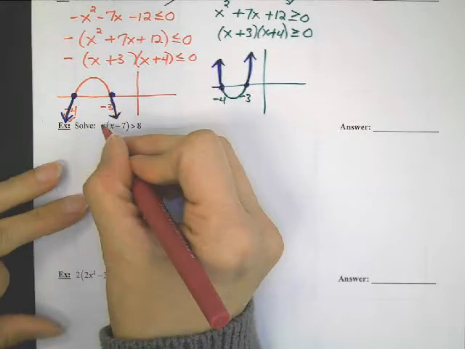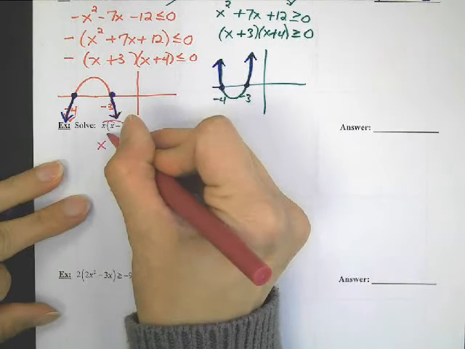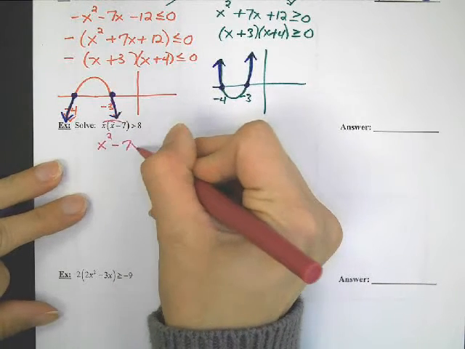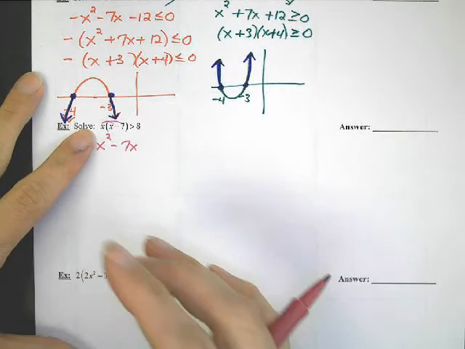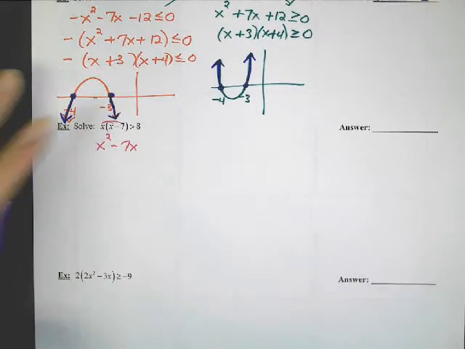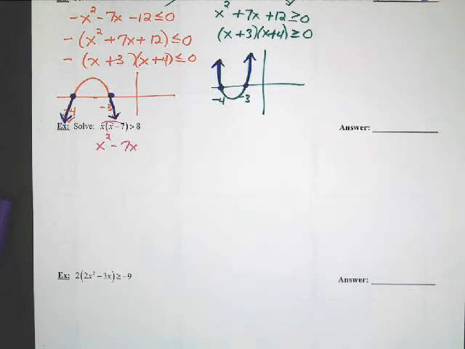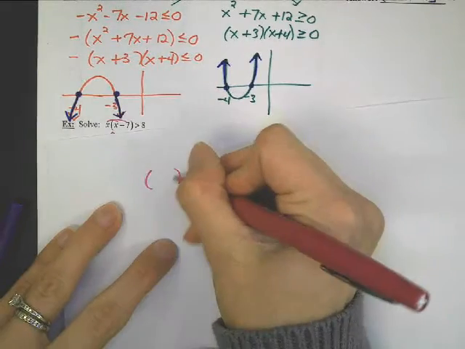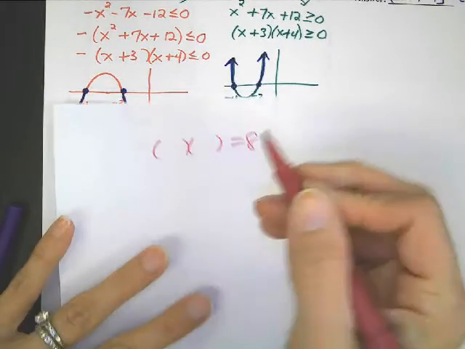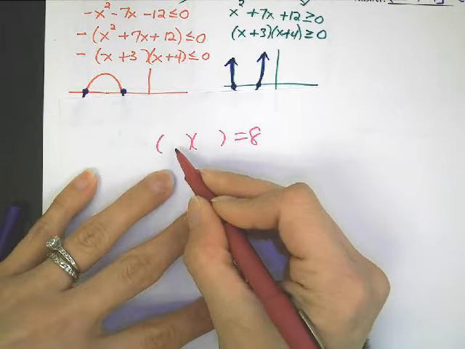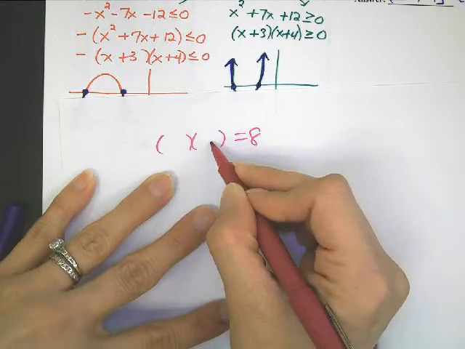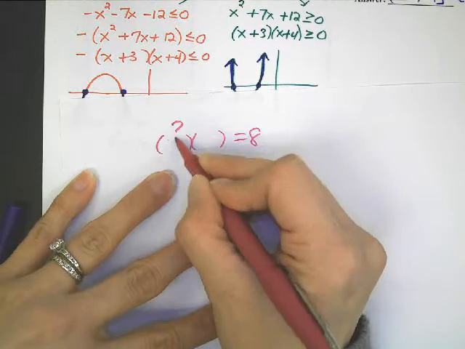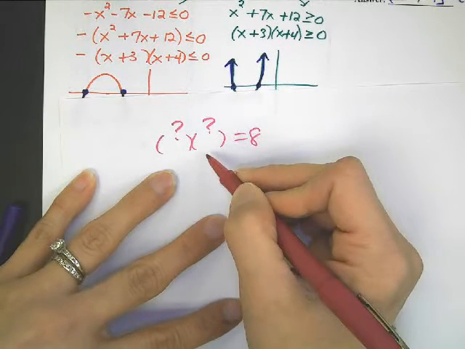All right, this next example here, we're going to have to do some distributing first. So let's go ahead and distribute x squared minus 7x. Some people said, well, isn't it already factored? Except there's no such thing as the 8 product property. If you have something times something equals 8, what is this parenthesis? I don't know. This could be 2 and a 4, or a 4 and a 2, or a 1 and an 8. They could even be fractions.